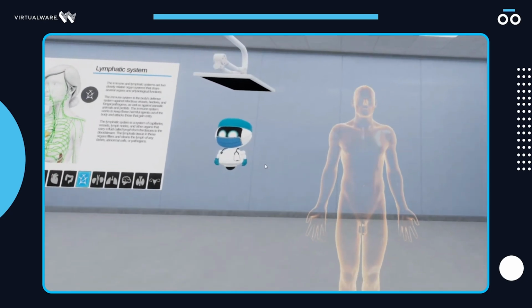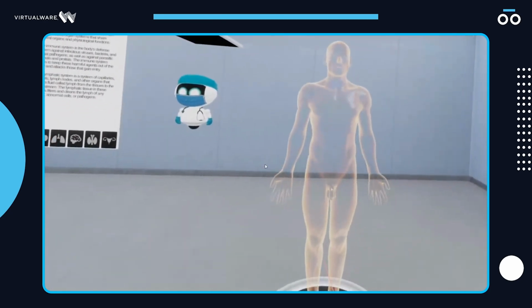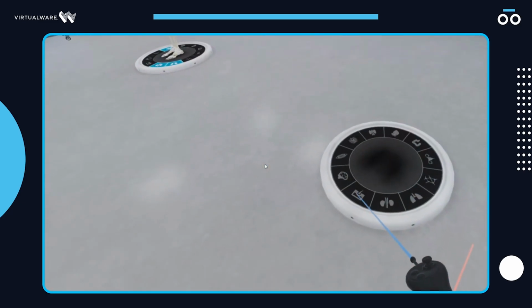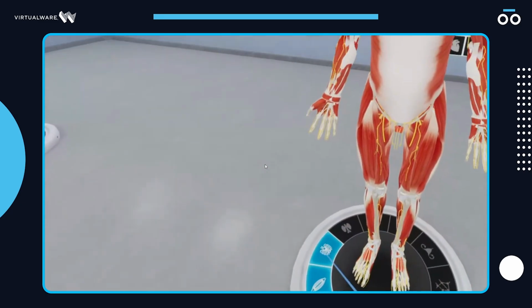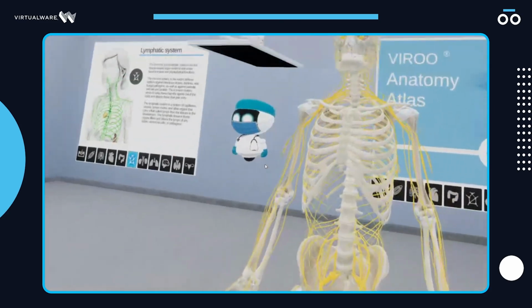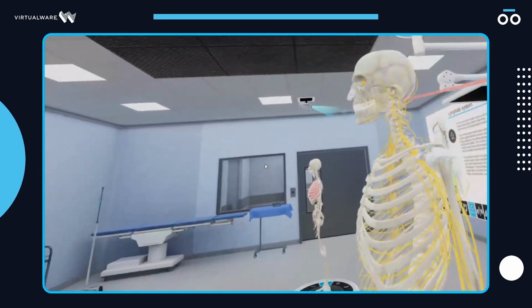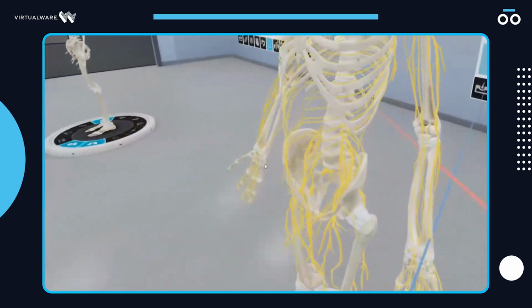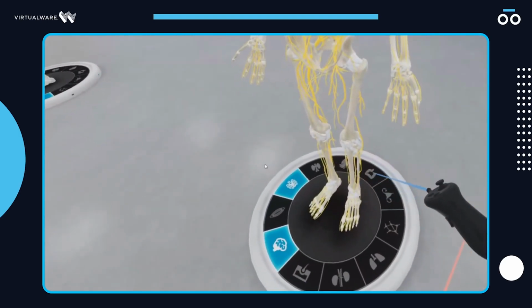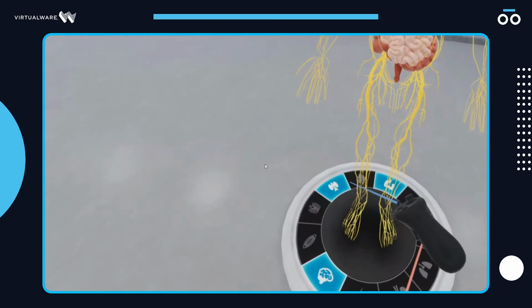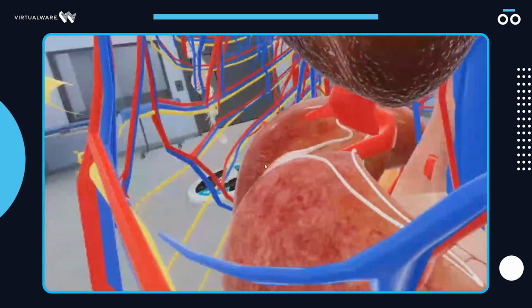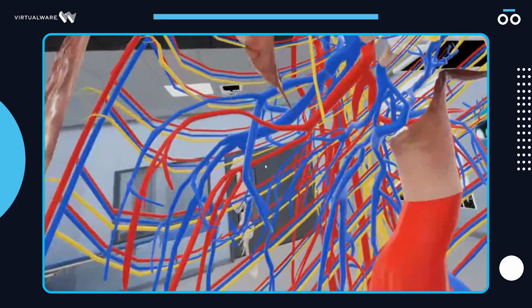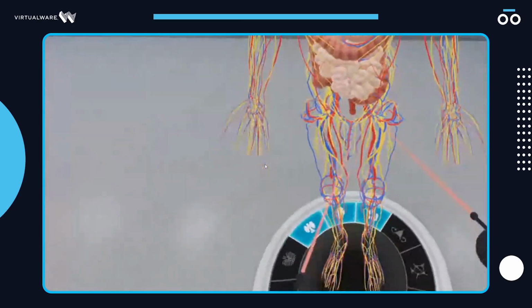In this case, this is the male one. And again, I can start selecting different systems, the muscles, the skeleton part. I have to deactivate the muscles here. You see the difference in height. I can look around. Let's start adding some really interesting organs here. And again, I never get tired of looking at things this way. I can even look inside the heart, different elements, and I can move around.